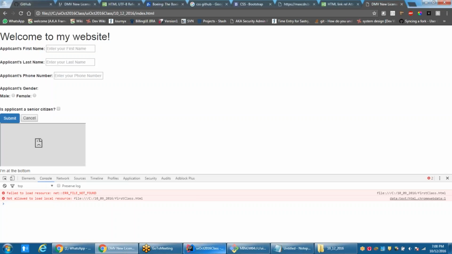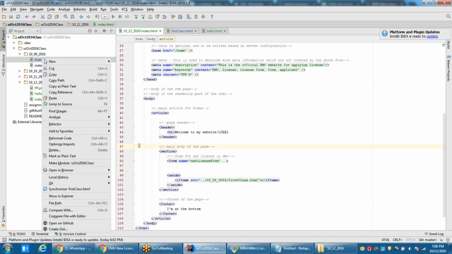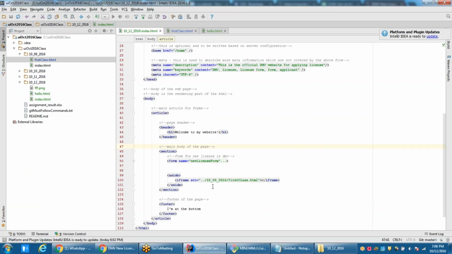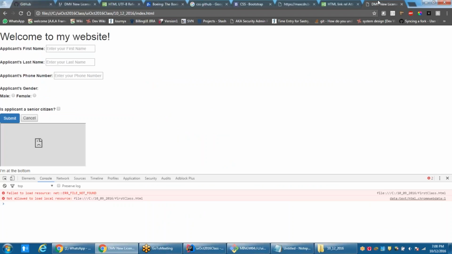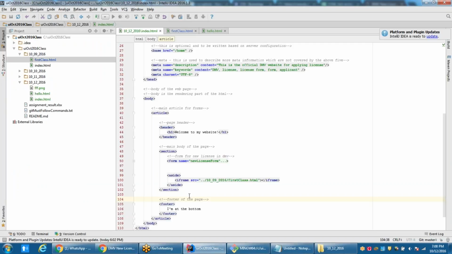Okay, yeah, file not found. There is something missing. Hold on, guys. So copy path. Why is it saying C? It should not say C. Actually, it should say the entire file name.